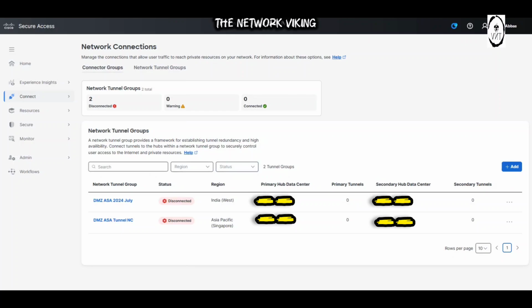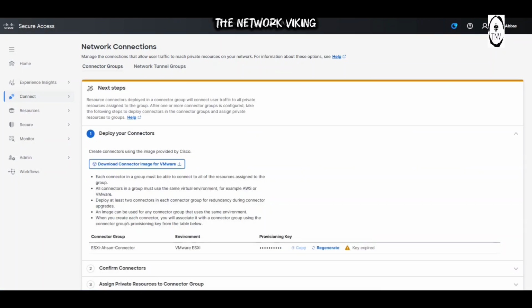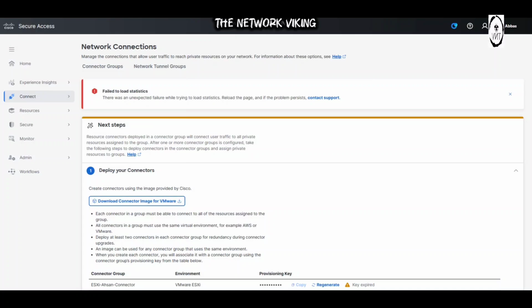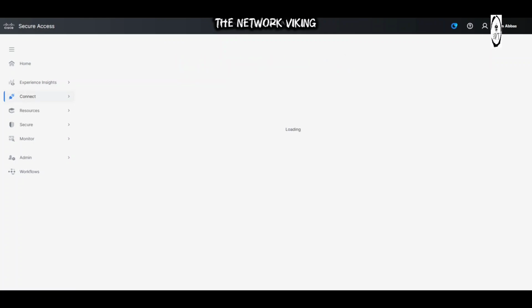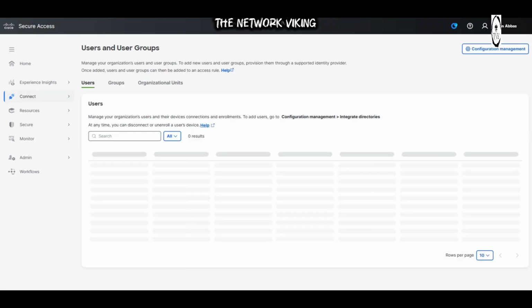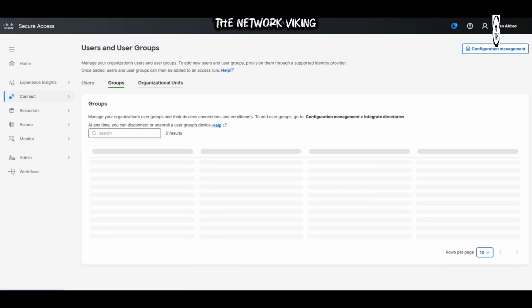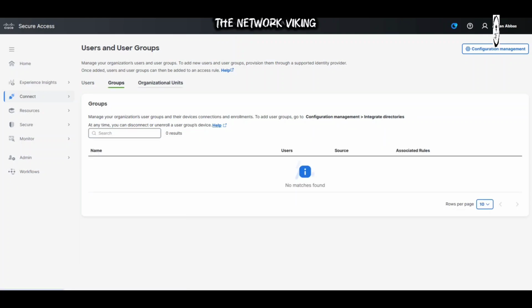Okay, so two of these options. And then with Connect, you have the options for users and groups, where you also have a new option added. So you've got users, you've got groups, and then this is a new option that I'm going to cover in a separate video, organizational units.